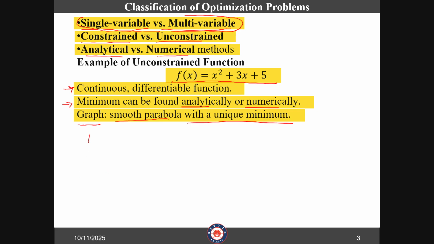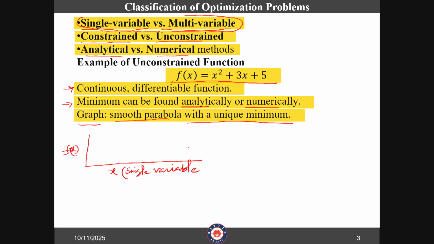If I plot the function f(x) in one direction, x, that means it is a single variable. In such a case it is called a one dimensional optimization problem.